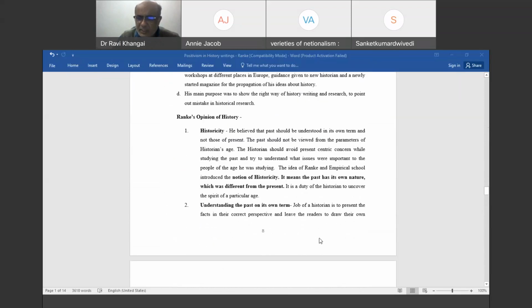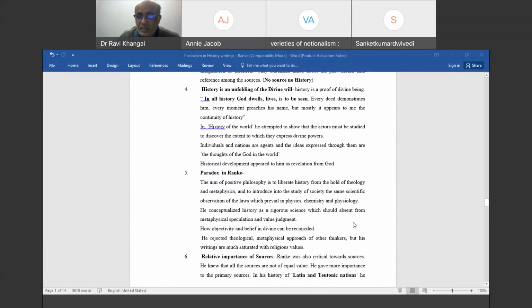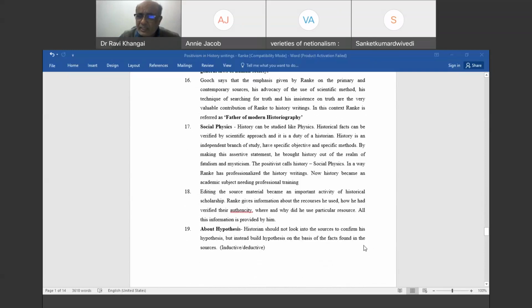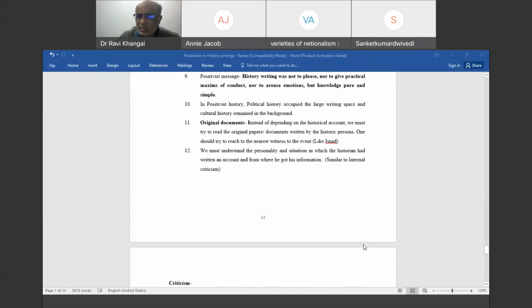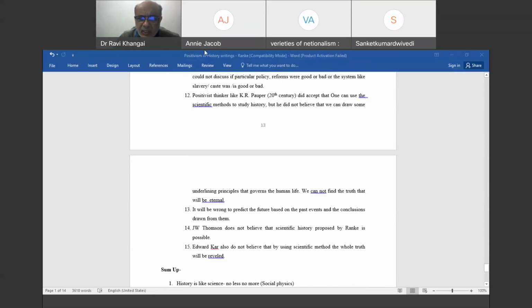Under positivism, history writing has become very scientific, as we generally most of the time do scientific history, and the way we do history, it owes a lot to the positivist way of thinking. But nevertheless, they did have certain shortcomings, because under the influence of positivism, it is mostly the political history which was written, and a lot of things like oral history, tribal history remained outside the purview of this. So here we end about positivism.